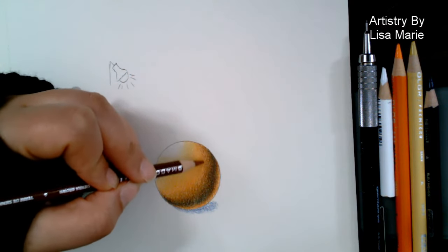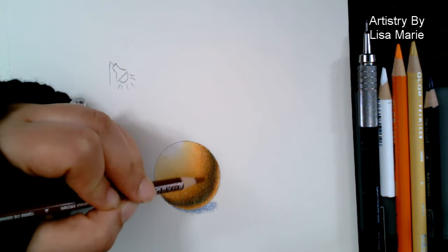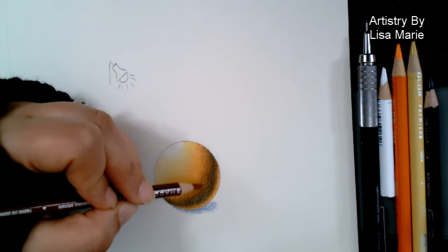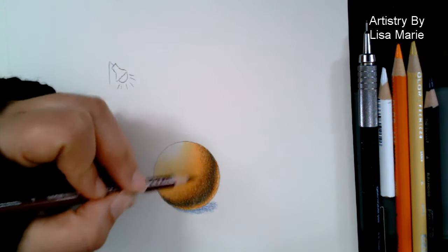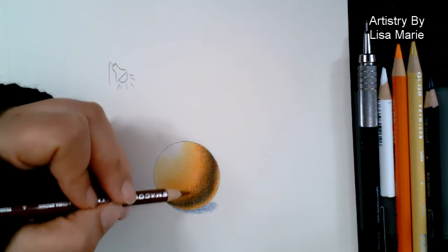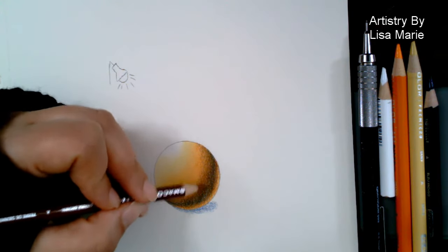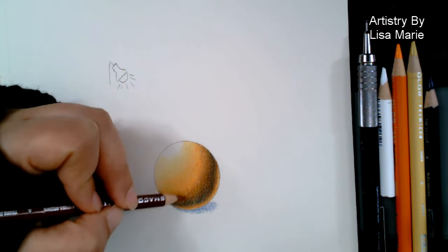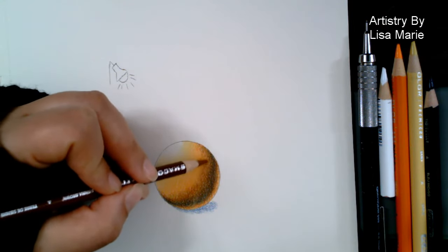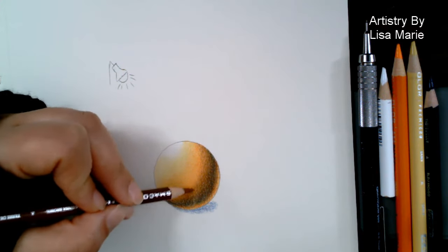It also depends on the texture or feel that you want. If you want to see the artist's hand, the gesture of the movement of the hand, then definitely you need to press harder and you need to go in different strokes. That's if you do more of, say, a cross-hatching look, then you're going to be applying the colors differently. But if you want more of a soft, gentle, gradual transition of color, then you apply with the small circles.